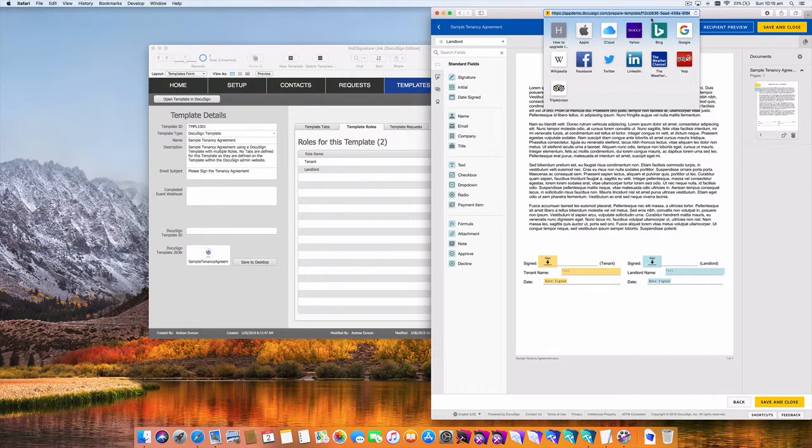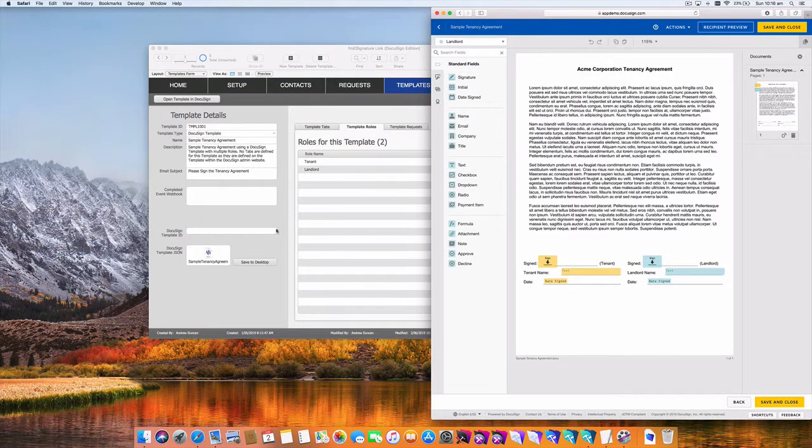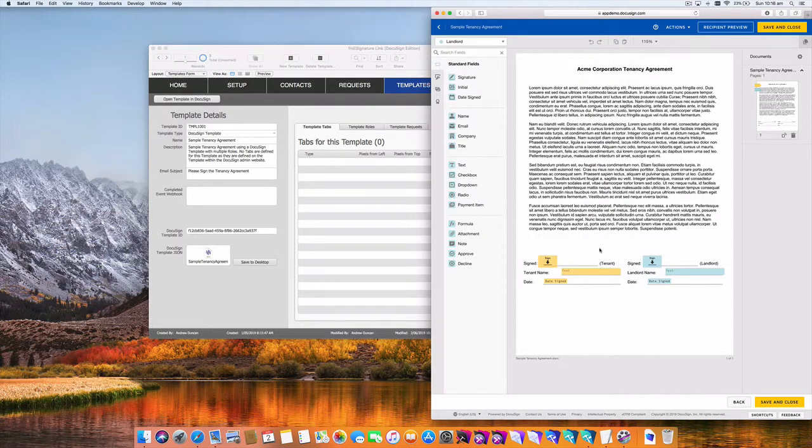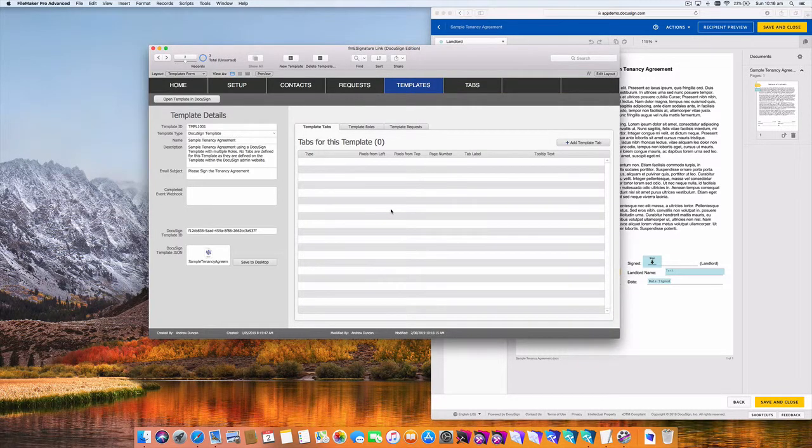Okay, so the next thing we need to do is click into the URL and get the DocuSign template ID, and it's this big long string of letters and numbers. It's like a FileMaker UUID that's found after the prepare-template part of the URL. I'm going to click in there, scroll to the end of that UUID, which is here, and then copy that and go over here and paste that into the DocuSign template ID field, and that's ready to go. It's important to note you don't need to go and add the same tabs in FileMaker. We've already created those over here in DocuSign. So when we send the template, DocuSign will know all about those tabs because we're telling it to use this DocuSign template. So we don't need to recreate any of those tabs at all. We can just leave the template tab section blank.